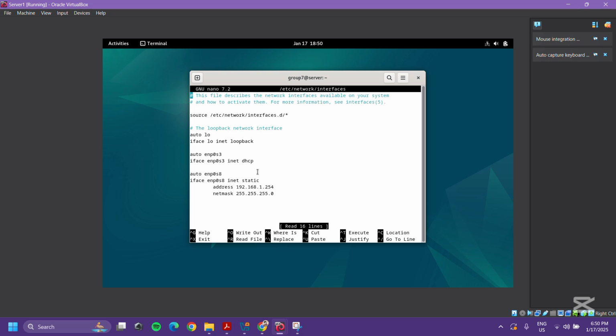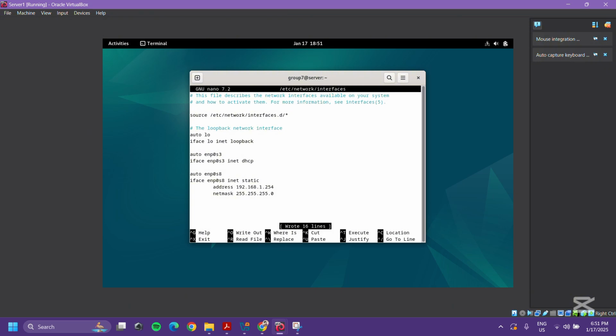The interface enp0s3 is set to DHCP, while the interface enp0s8 is set to static mode with the address 192.168.1.254 with a network mask of 255.255.255.0.